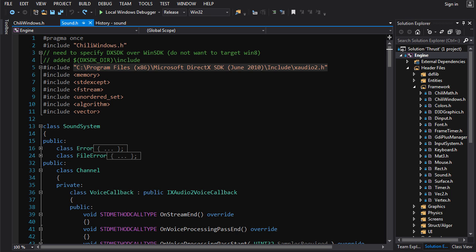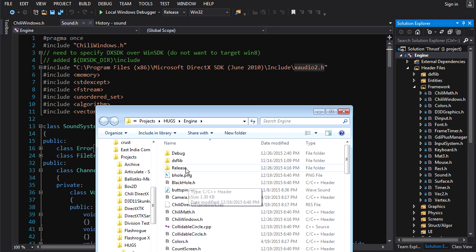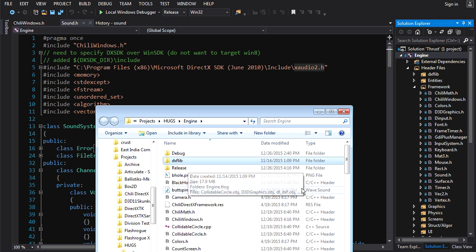Oh yeah, one more thing I'd like to add is that another solution that I'm actually thinking of is just go into this folder here and copy XAudio 2 and all of the header files that it depends on from there, and then paste it into a folder in here. Like we have dxflib, we'd have another folder for XAudio 2.